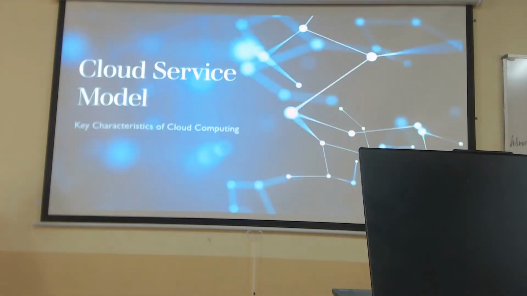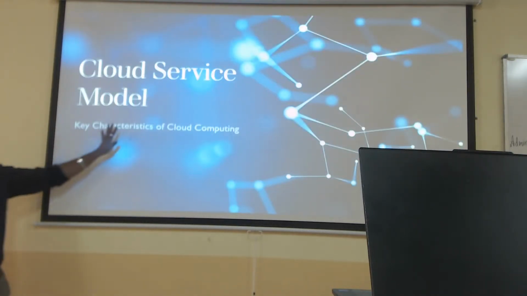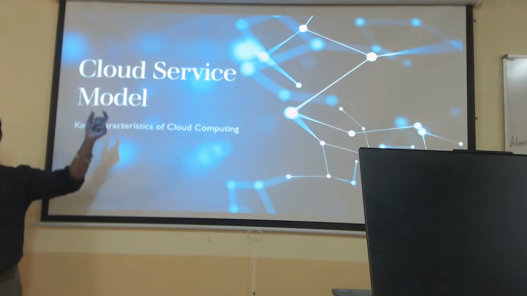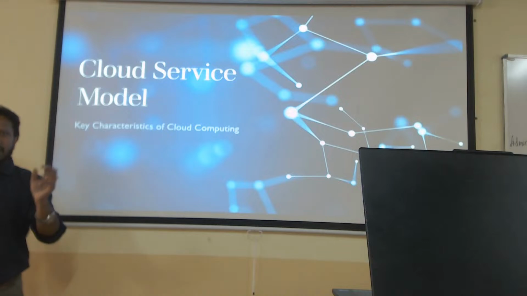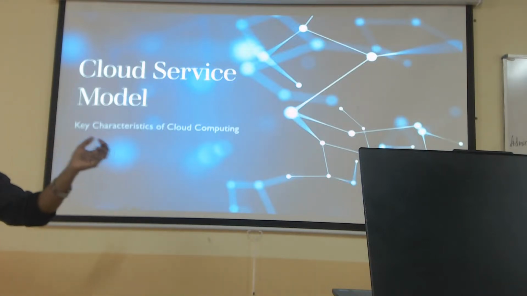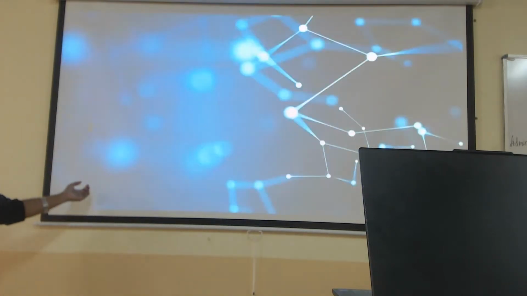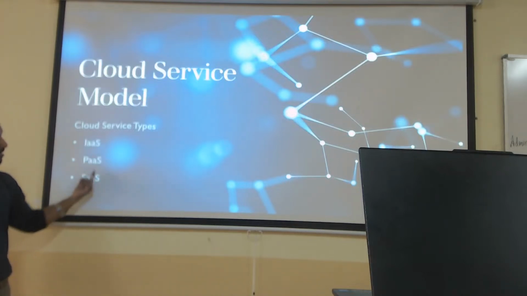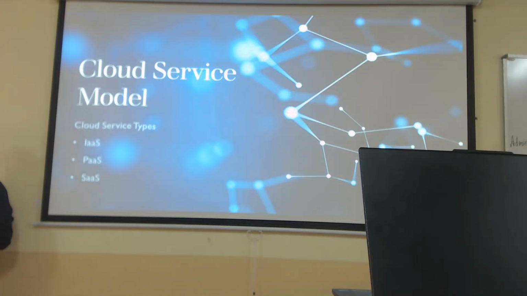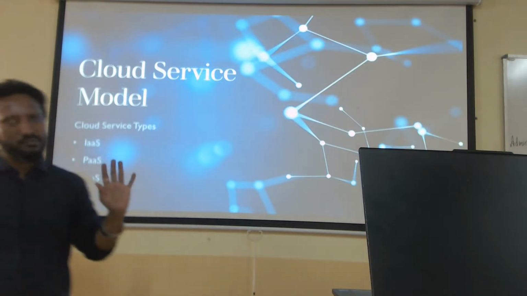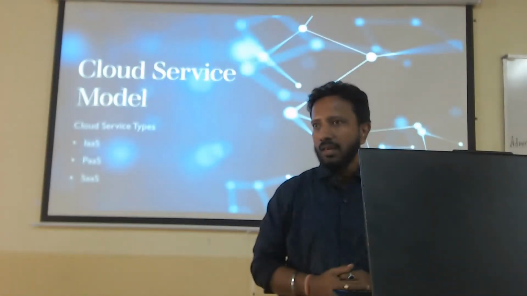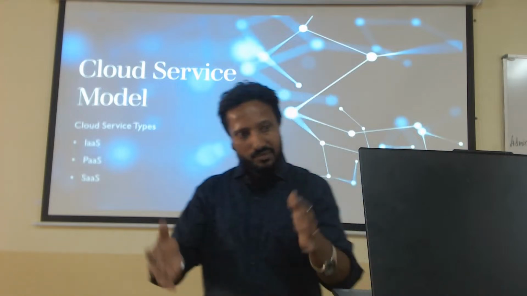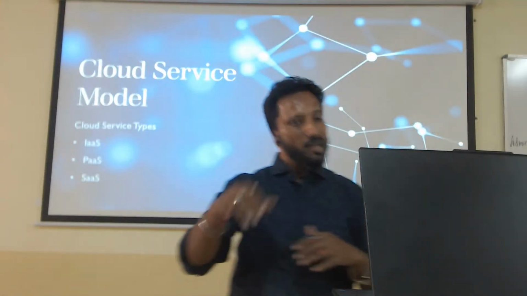Okay? So the most important thing is cloud service models. You might have heard about IaaS, PaaS, SaaS. The three services: Platform as a service, software as a service, and what is the next one? Can you tell me? Infrastructure as a service. Do you know the difference between both? No problem. Any idea? Infrastructure, cloud infrastructure. Whatever physically we have, they will provide. I will give you a better idea.